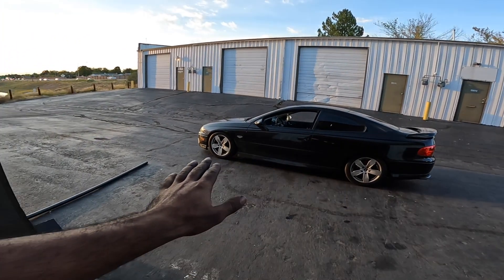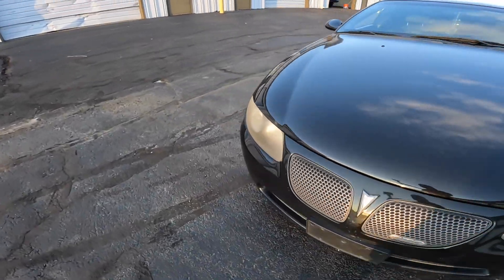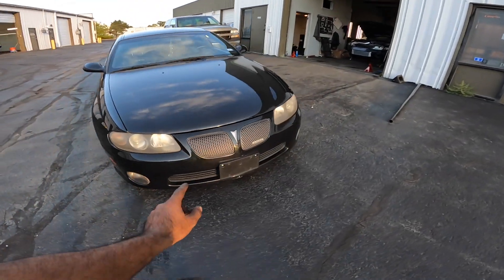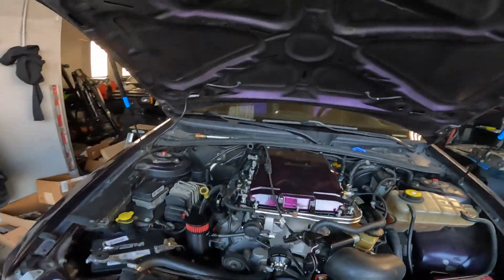I had to take a break from filming to work on another GTO — this one got full coilovers and RevShift motor mounts. We did a two-inch drop all the way around, pretty clean — it's an '04. It also has a batwing lip I need to install tomorrow. Back on the LSA build: the driveshaft is in, and we've got the injector connectors installed. These convert from LS1 or LS3 injectors to the LS1 connectors on the harness, so you don't have to do any wiring — very nice, and you can get them from Amazon.